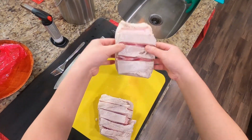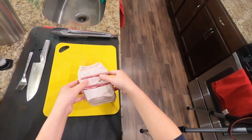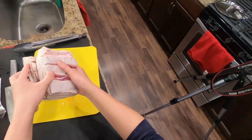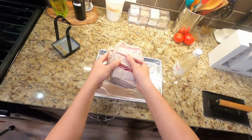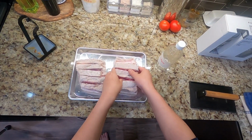After poking holes, we're going to lay down the pork belly skin side down on a flat tray filled with a thin layer of white vinegar. And we're also going to salt the meat section with a sprinkling of kosher salt, and I've also cut some slits into the pork for easier salt absorption.